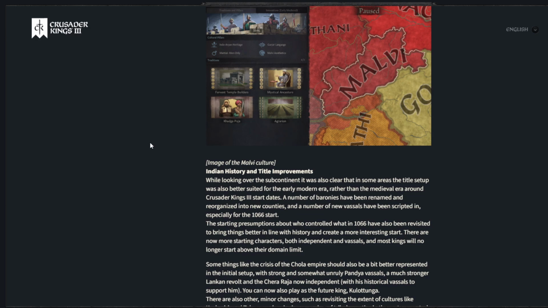Indian history and title improvements. While looking over the subcontinent, it was also clear that in some areas the title setup was better suited for the early modern era, rather than the medieval era around Crusader Kings 3 start dates. I agree. A number of baronies have been renamed and reorganized into new counties, and a number of new vassals have been scripted in, especially for the 1066 start, which once again shows why the 1066 start is the best start. I don't care what you think.